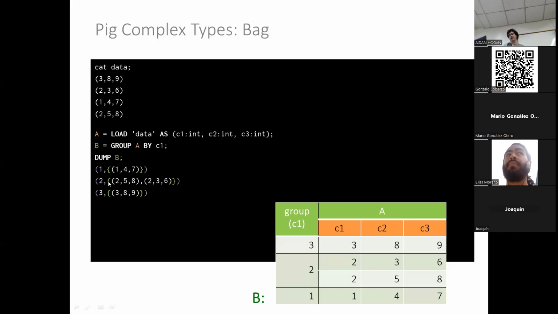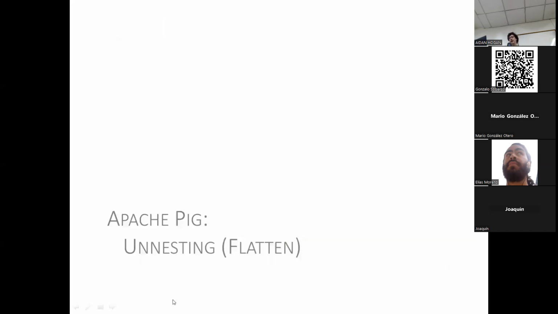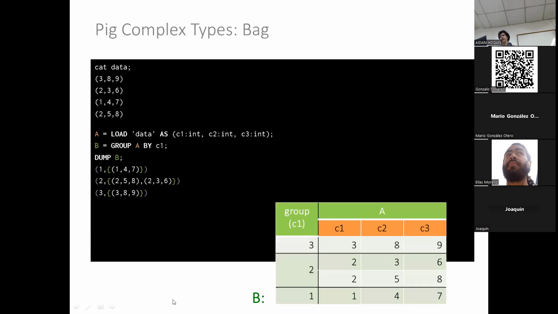All of the tuples that have 2 as its first value, all the tuples that have 1 as its first value, all of the tuples that have 3 as its first value. So this is a bag, and we can access this structure. In SQL, you cannot access these sorts of structures because if you apply a group by, immediately you need to count, or you need to sum, or you need to flatten somehow. You need to calculate something over this group and return that result. But in Pig, we can actually work with this intermediate group data if we like. So these are bags. Any questions or doubts so far?